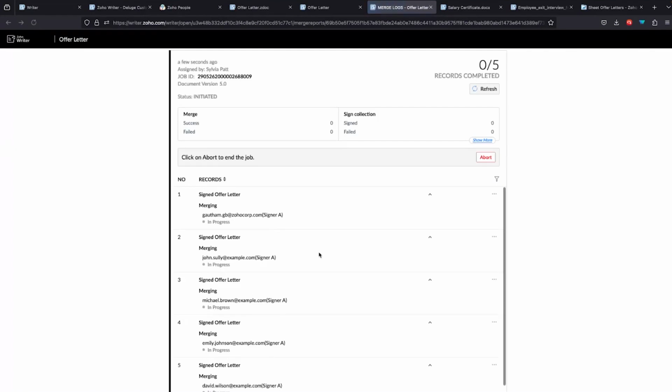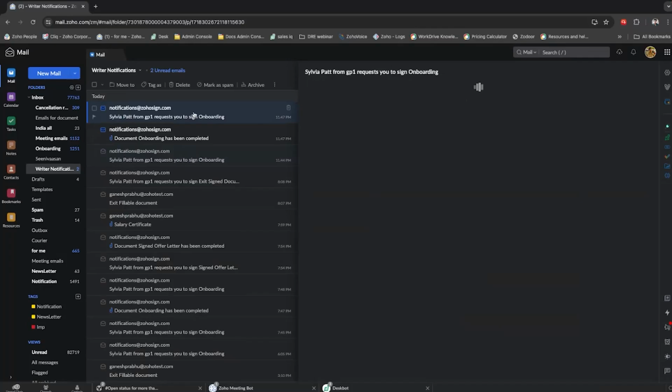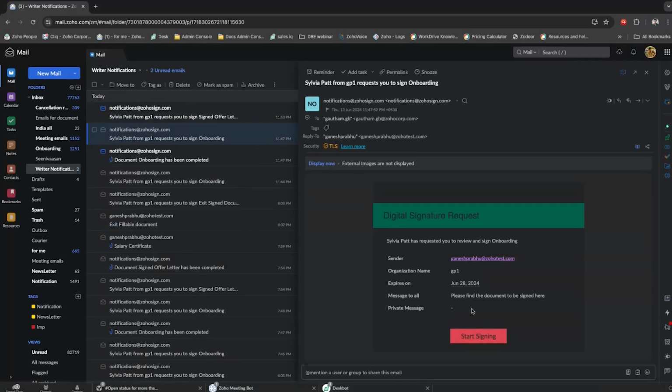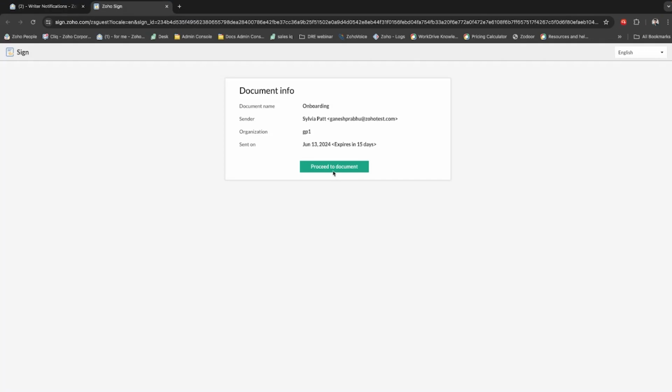So now I'll click on view log and I'll check what's the exact status of my merge. Yes, I have received an email. I'm just gonna go ahead and sign the document as we did previously.